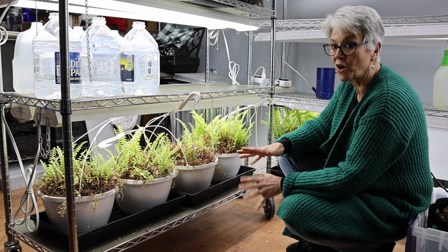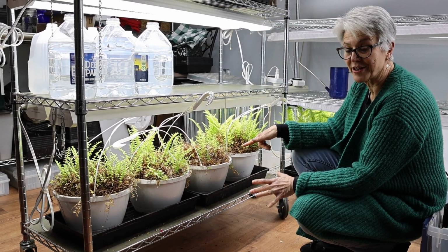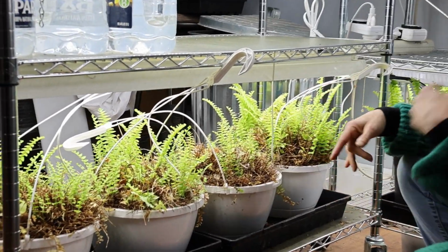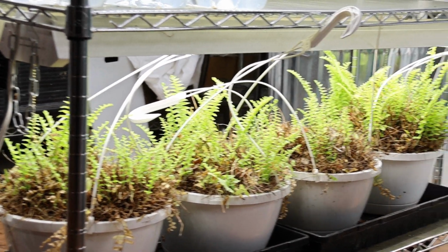Well, one thing I've had growing all winter are my ferns. These are the 4 ferns I had on the front porch last year, and I'm determined to keep them alive, get them healthy looking again by spring, and be able to put them right back out on the front porch. So far they're alive. We'll see if they perk up.